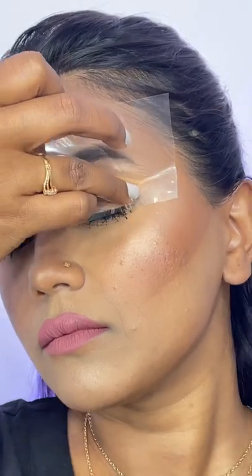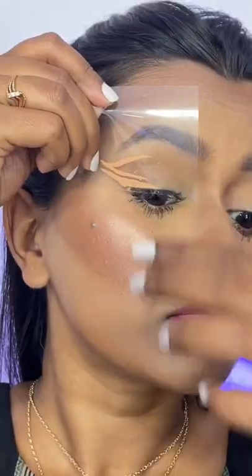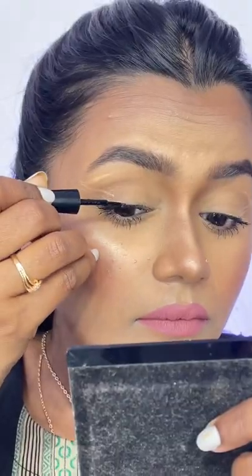Then simply take a plastic and get an impression on it. Now don't place it on the other eye just like that — rather apply the concealer on the back side of it, then take the impression. And oh — it worked! Finally, the struggle for an even eyeliner is over!